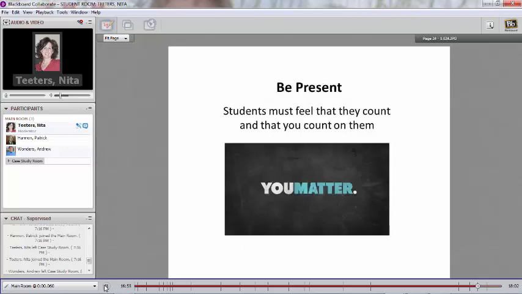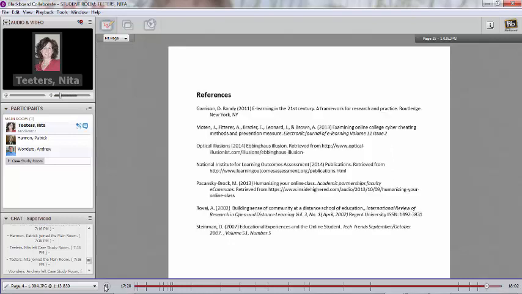And then I think almost more important than that is to be present and let the student know you matter. Students have to really feel like they count and that you count on them. And if that happens, I really feel that that's a really crucial key to the success of the online learning environment.